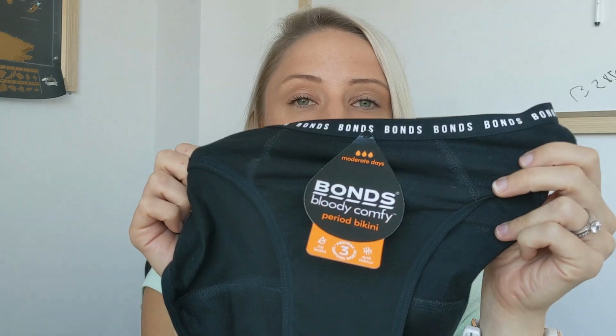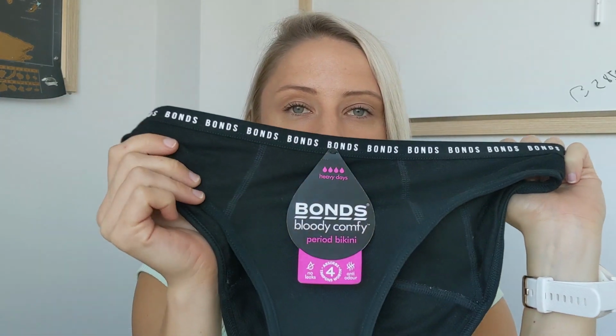You then chuck them in with cold machine wash. You can wash them with other clothes or separately, whatever your preference is. You don't use any fabric softeners, and again, you make sure you're using cold water wash. Once they've been washed, you just hang them on the line to dry. You don't want to put them in the dryer because that can affect the quality and the longevity of the underwear.